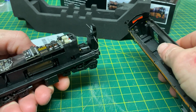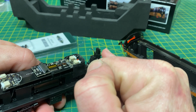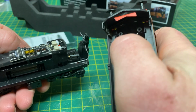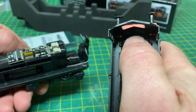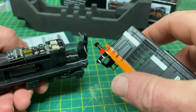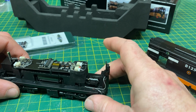In addition to that, whenever you're placing it back in, you'll see these 2 handlebars almost like here. That needs to fit down in between the screws here and the front of the bonnet. So just a word of warning on those little details.